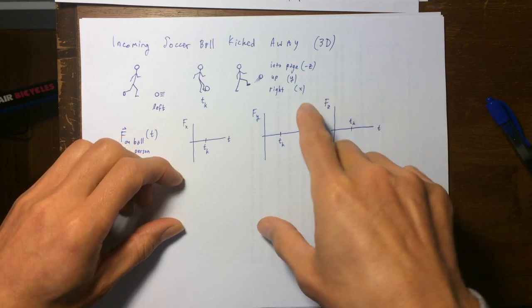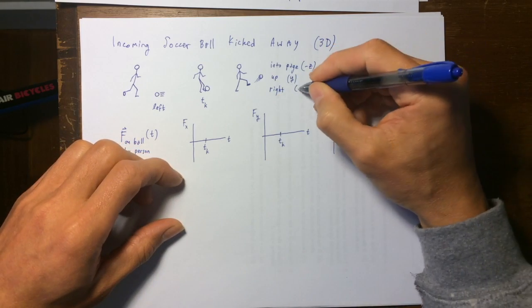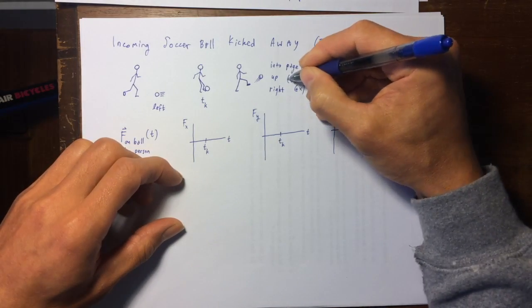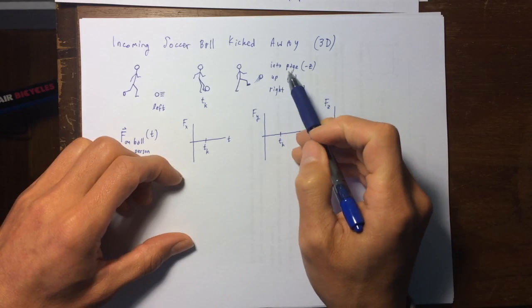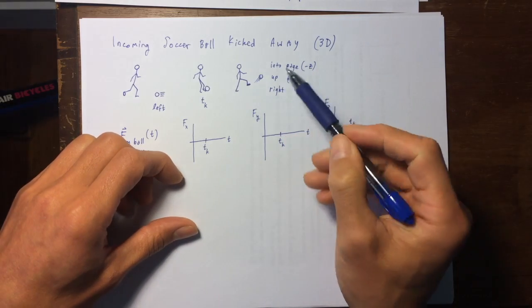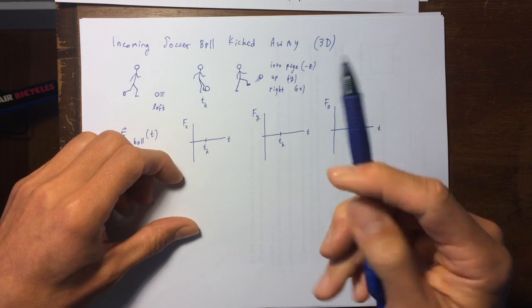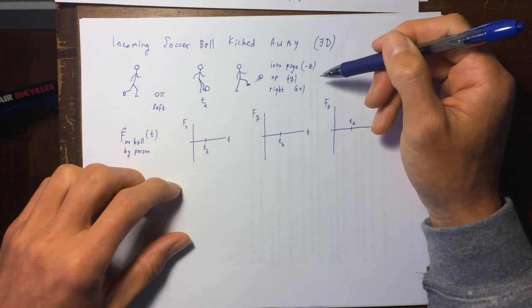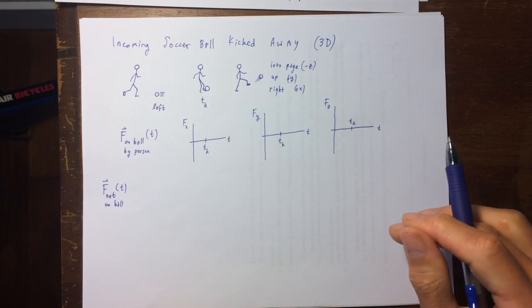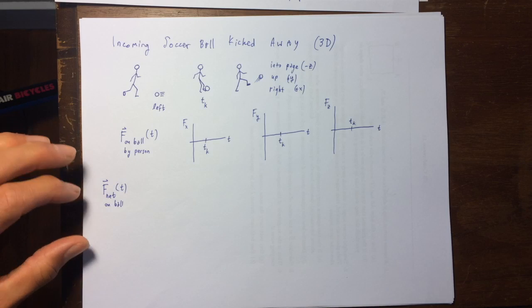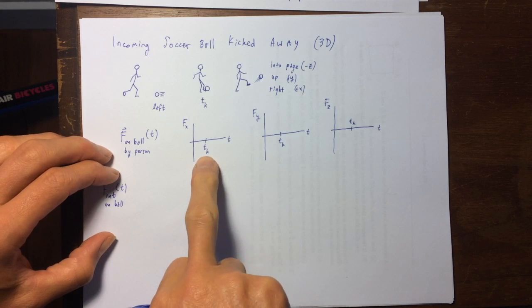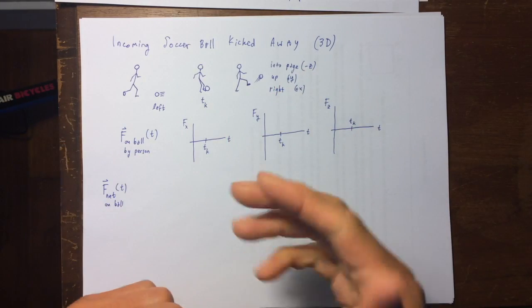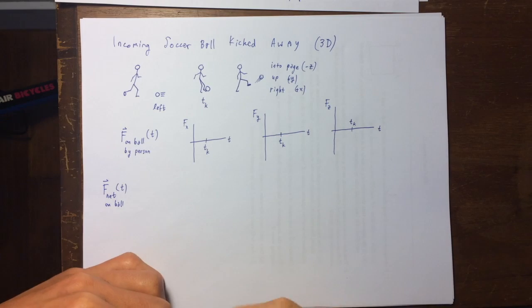I also labeled the fact that rightwards is, I didn't do it explicitly, but that's the positive x direction. Upwards, we'll call it the positive y direction, but into the page actually is the negative z direction. The positive z direction points out. The negative z direction points in. I did this because I really wanted to have a negative amount of force somewhere in there so that we could talk about something. Okay, so we've described that we require force in each of the directions.